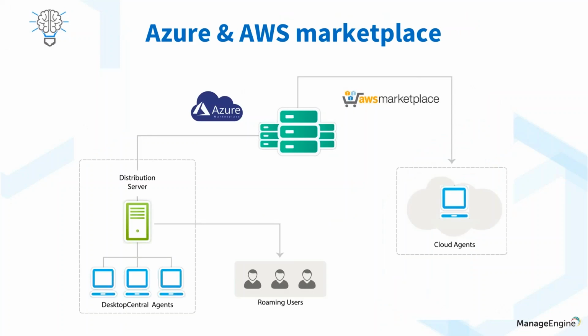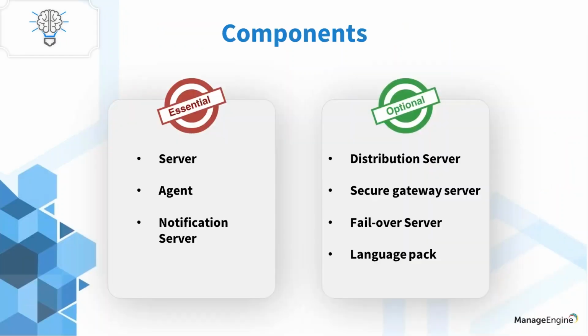Desktop Central is also available in AWS Marketplace and Azure. In case you are looking to host Desktop Central in any one of the cloud servers, you can use AWS and Azure as of now. We are also working towards offering Desktop Central as a cloud solution. Soon Desktop Central will be available in Zoho Cloud.